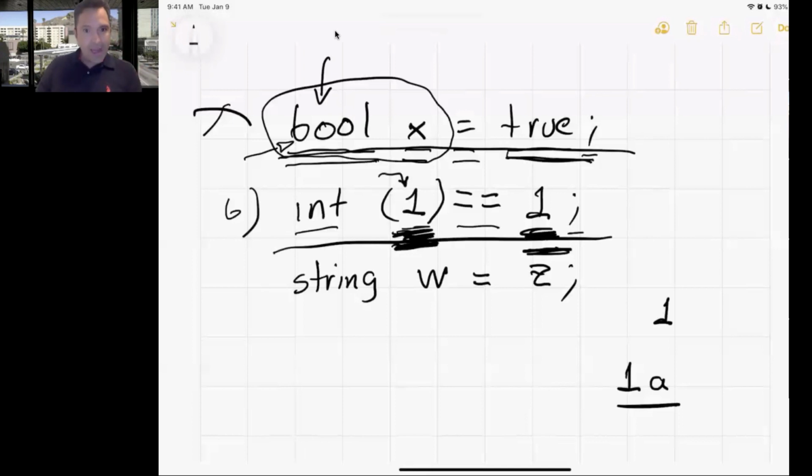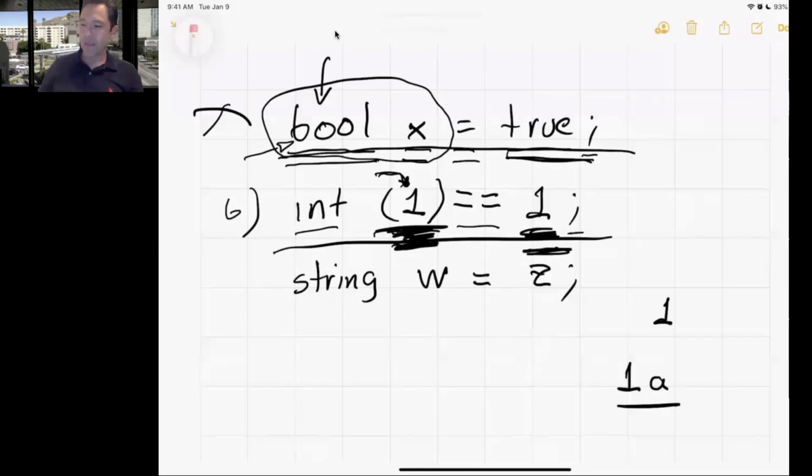Now, all the words are correct, but the problem here, as someone mentioned, is you cannot have a number as a name of a variable. So the problem is here, but the problem is syntactical. The problem is because this guy cannot be in that position in the sentence. Again, think about a sentence in English, and every single word has a particular position in which you put that word. If you put the word in a different position, the word is fine. The problem is the sentence. That is the case here. This one is another example of a syntactical error. When you are thinking about the position of the word, you have a syntactical error. Good?